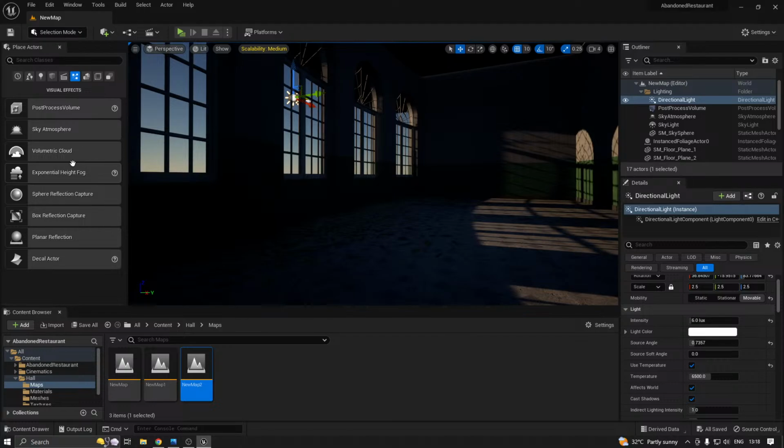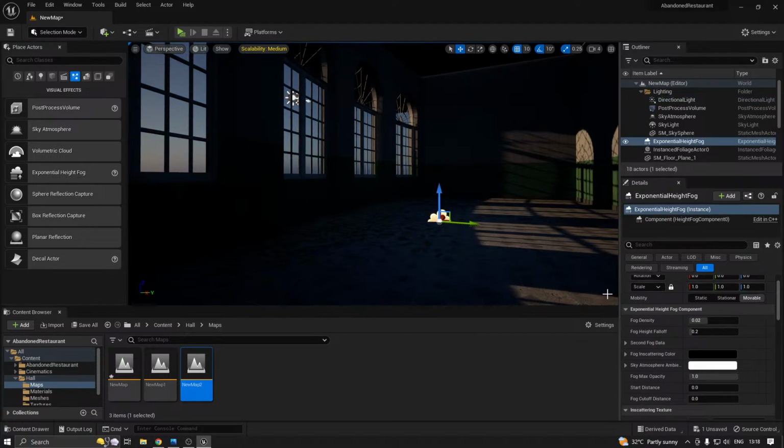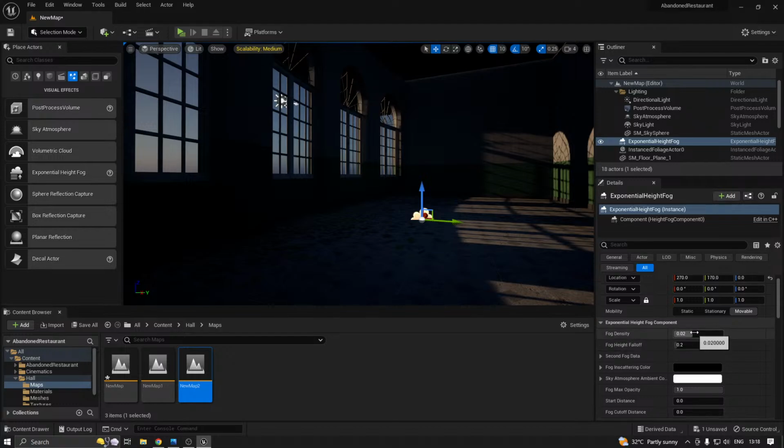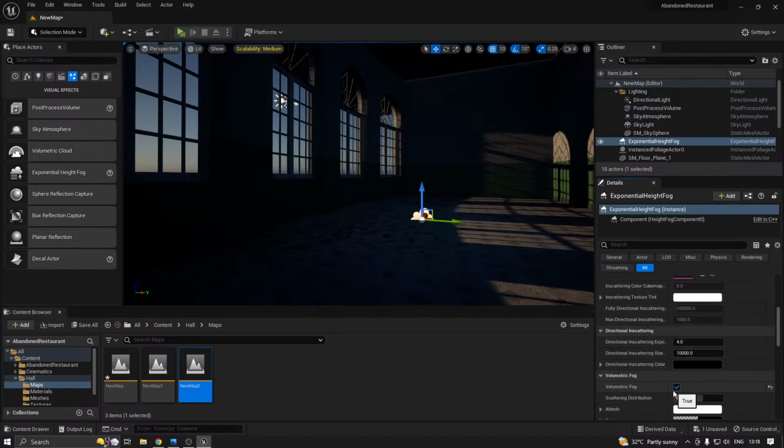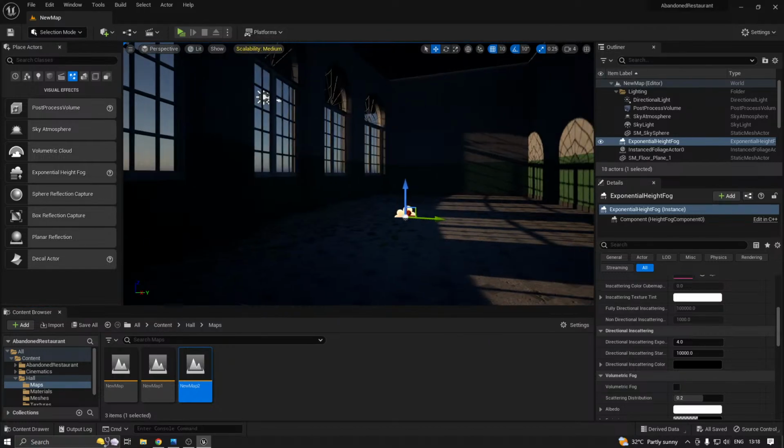Now, this fog back and amount 0.1 and the height falloff. Then enable this volumetric thing. You can see right now we need to change back to high in this engine scalability.